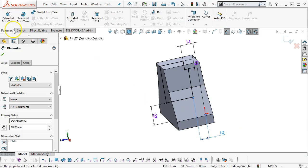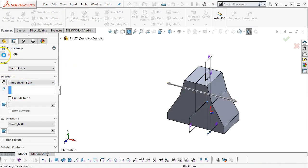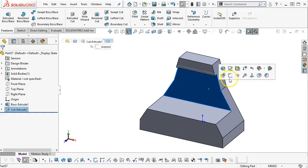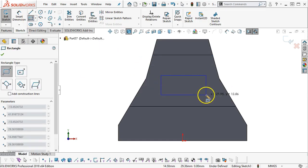Okay, and then extrude cut through all both. Sets the geometry, and then I guess the 30-degree angle carries over. We can try and do that with the chamfer tool, but I don't know that I'm going to have the same control. So we'll save that one for just a second and go ahead and put in the rectangular.